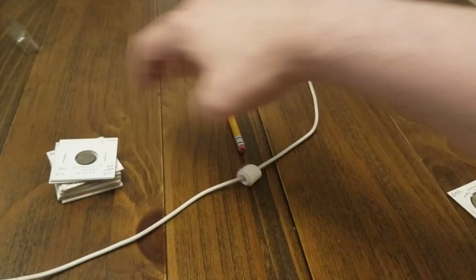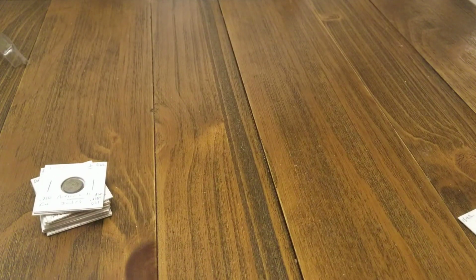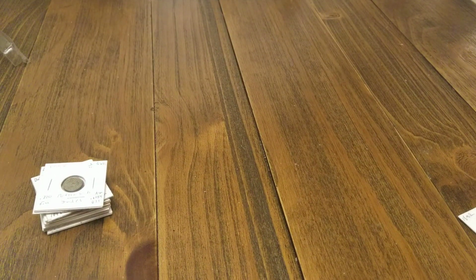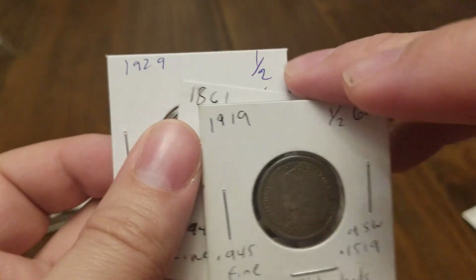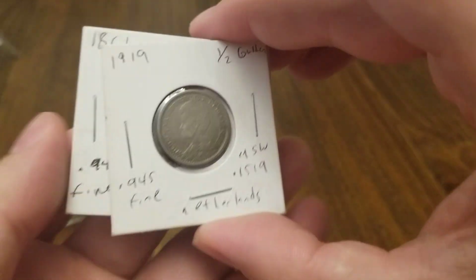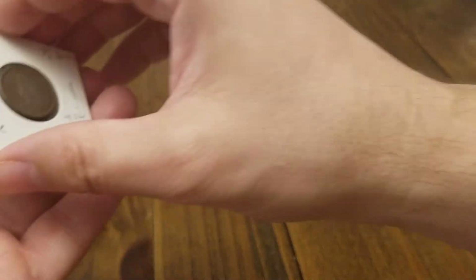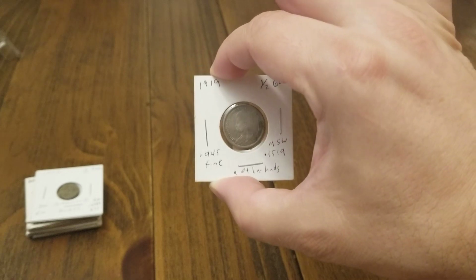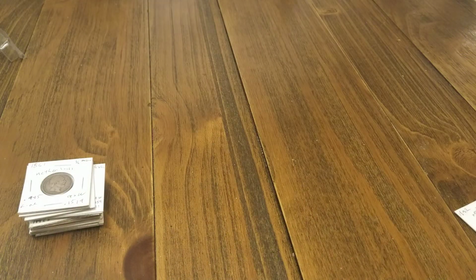All right, for our purposes. Okay, now, that was a lot of work, wasn't it? Then we got our half gulden. And these come in 0.945 and 0.720. So that's 3/4 of a gulden. Well, actually, hold on, we jumped the gun, didn't we? So we do actually have 2, because we had our 60 cents plus, so 85. We'll just call that 2. And then we got 3 gulden. So not a total waste of time.